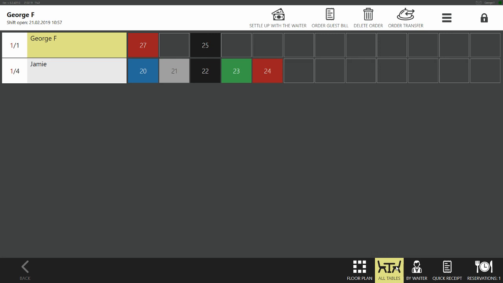In the All Tables mode, orders taken by one waiter are given in lines with cells. The cells show the table numbers where the orders have been taken. If a waiter has more than 12 open orders and there are not enough cells, the system adds a new line. This new line disappears if it has no orders and a previous one has at least one free cell. If the first line has enough free cells, it may be merged with the second one.